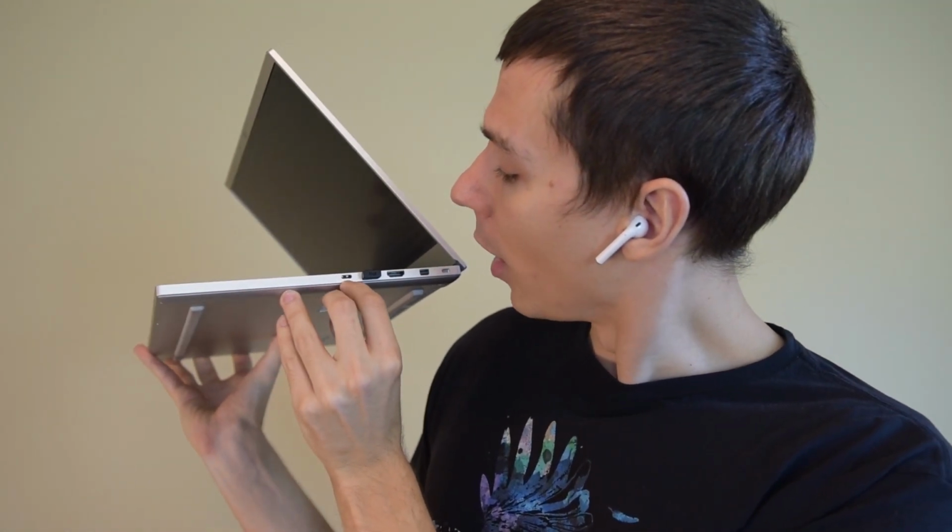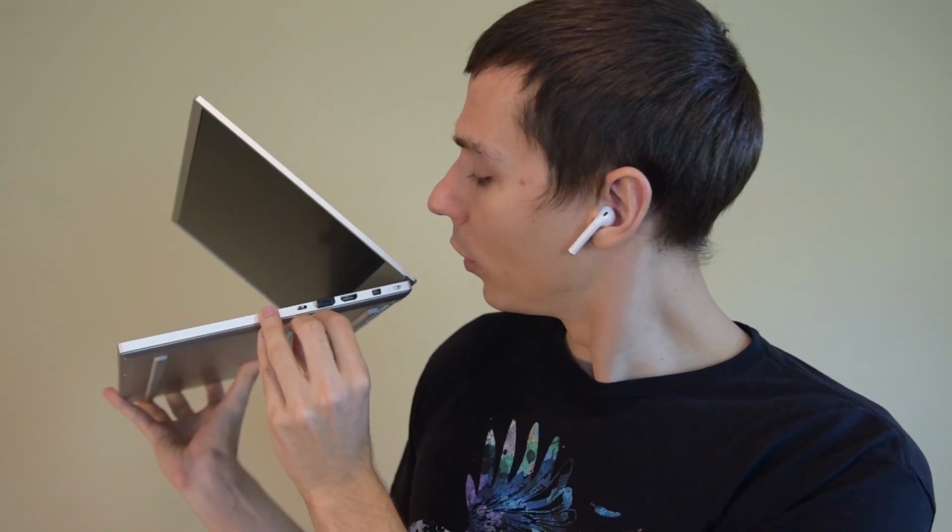You also got a USB-C Thunderbolt port, HDMI, and then a mini display port and a Kensington lock. So for ports, you are set, you are covered, you can upgrade this machine. If we take a look inside, you can see that you can upgrade the RAM. It's super easy. You got these little pins you remove, slide it in, slide it out, and you can also add an additional M2 storage.